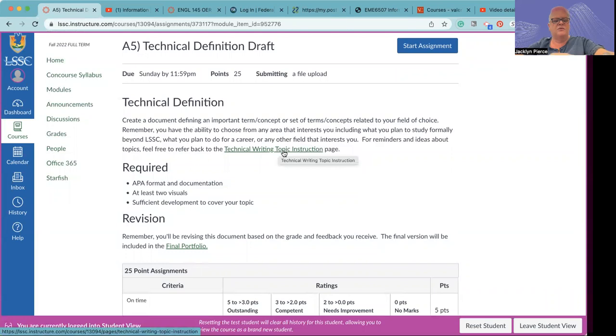And like I said, you may also want to take a look at the assignment for Monday for the big project, the Formal Analytical Report. And I'll show you where to find that in just a moment.